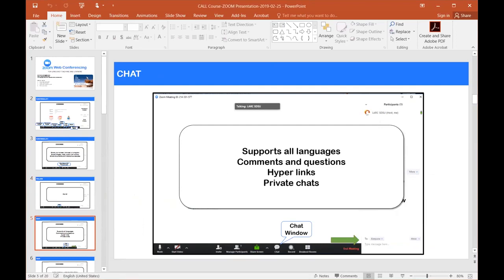And now over to the chat. So chat is not only for chatting. You could also do private chats. You can see next to the 2, you can change it from everyone to a specific person. And then in the chat, you can also add hyperlinks like this. You can see if you add the HTTPS:// it becomes a hyperlink. So this is a great way to share resources, share web pages, share YouTube videos that you want everybody to be looking at.